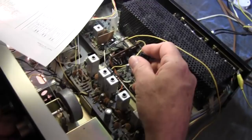Now, if you were to bypass that board entirely, you'd just have noise between the channels. Yeah, you wouldn't have any mute on.